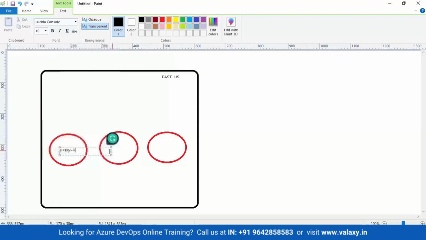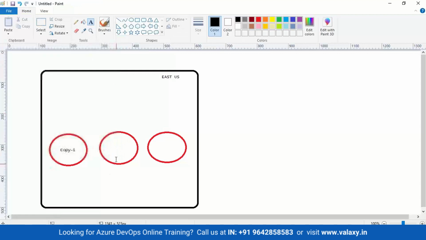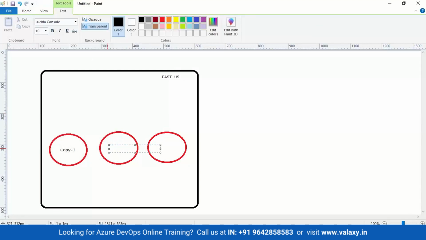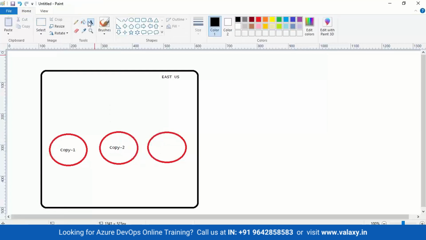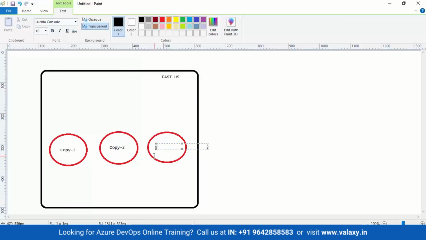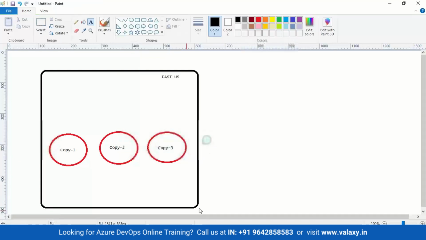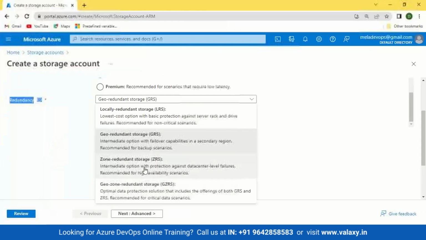If you select LRS, this will be done automatically. These 3 copies are getting created automatically whenever you create a storage account and select this LRS option. So it is the lowest cost option with basic protection against server, rack and drive failures.